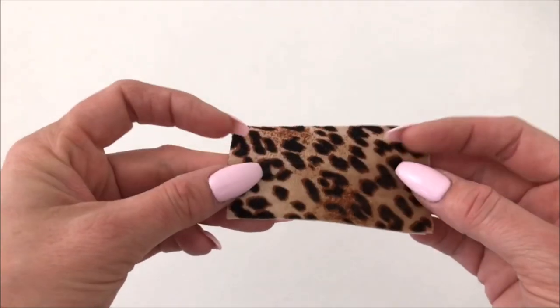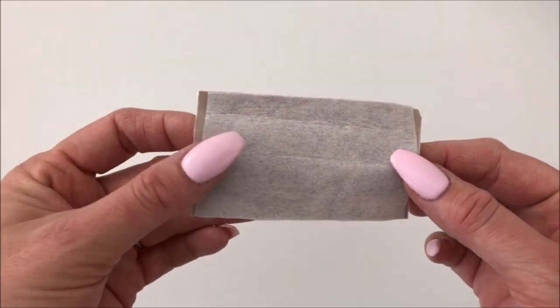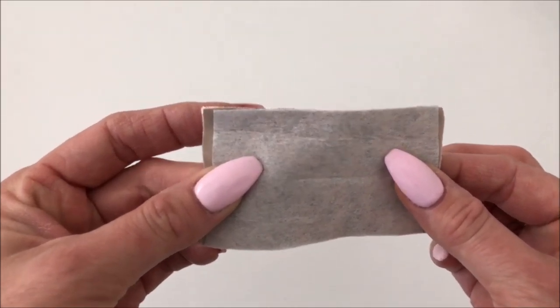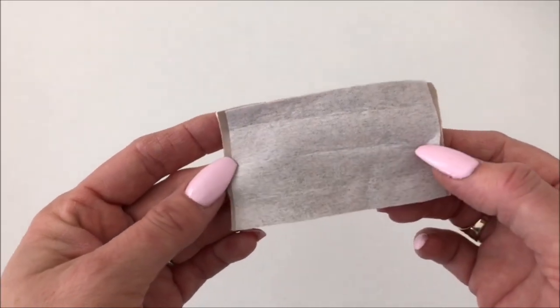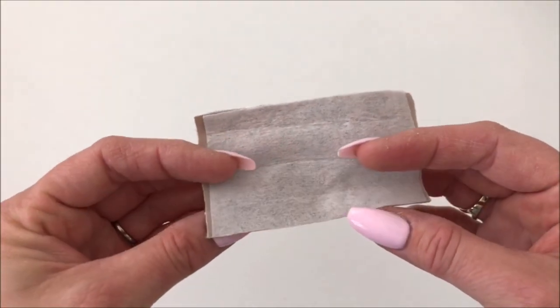If you want to do a hanging loop, this is the pattern piece for it. It's just a little rectangle, and because, do you remember I said my fabric, I ordered it and I thought it was woven and it arrived and it's a stretch. So I've had to just use it. What I've done is I've interfaced the back of this. You do not need to interface it if you've just got woven fabrics.